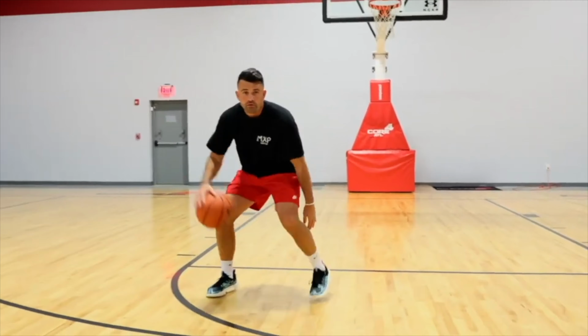So a regular dribble will be like this, where I'm bringing the ball up the floor, just dribbling regular. Now, if I have a defender a little tighter to me, I'm not just gonna dribble straight down. I'm actually gonna pull the ball back to add a layer of protection. So again, instead of a regular dribble here, I'm actually pulling the ball back behind my frame every step. So I'm gonna be here, pulling the ball back every time I dribble.